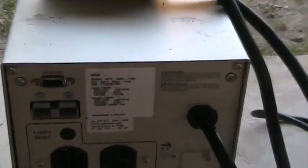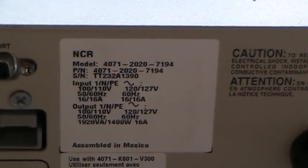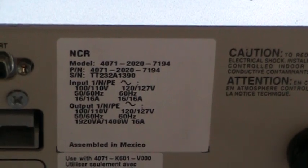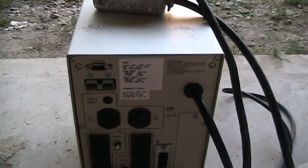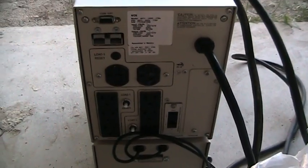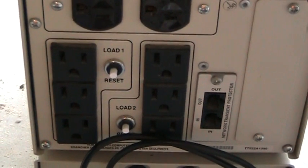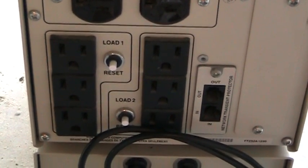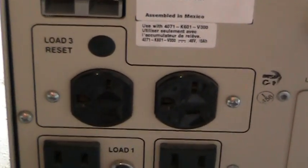Go ahead and take a look at the back of this thing. Not sure who actually manufactured this for good old National Cash Register. I haven't been able to find much documentation about this model, 4071-2020-7194. My best guess is that it dates from sometime in the mid to late 1990s. It has a bevy of outlets on the back, each one protected with its own dedicated circuit breaker. And then there is an unusual outlet up here marked as load 3.